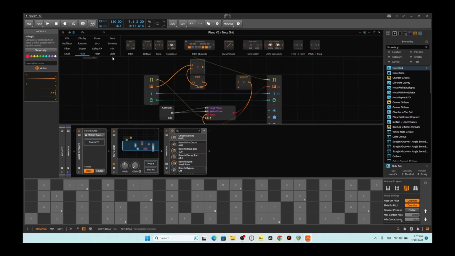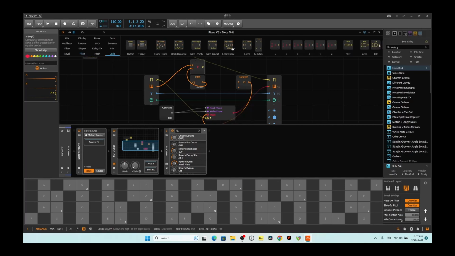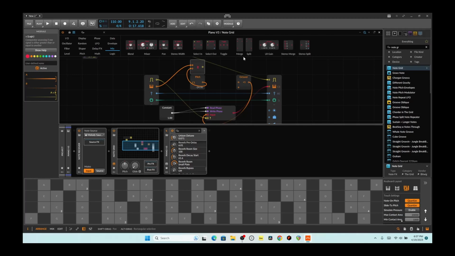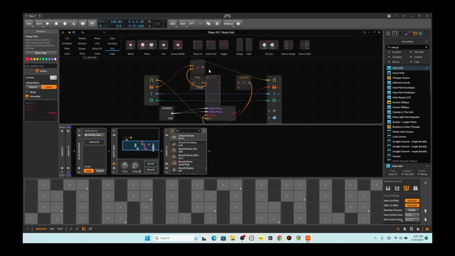We want to have that gate, and then we want to use the mixing here, and we want to use the merge. Or no, it's the select I'm thinking about.